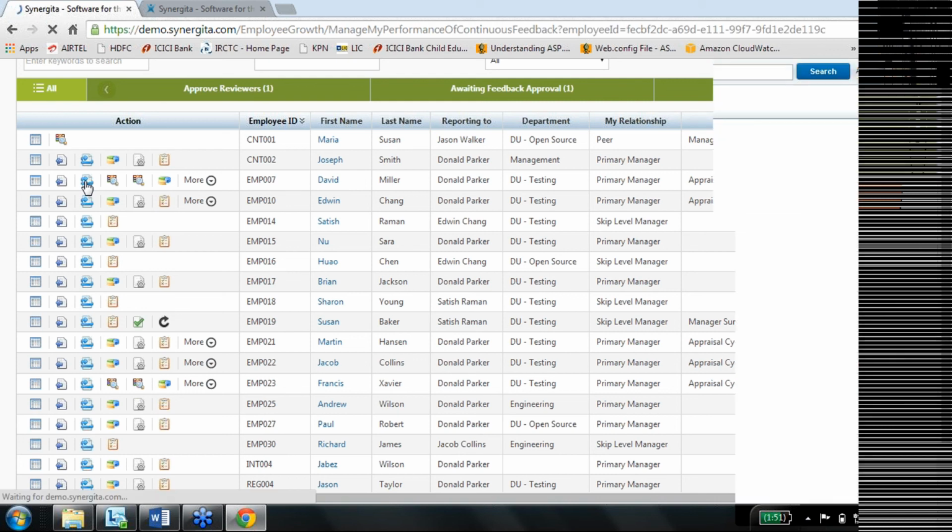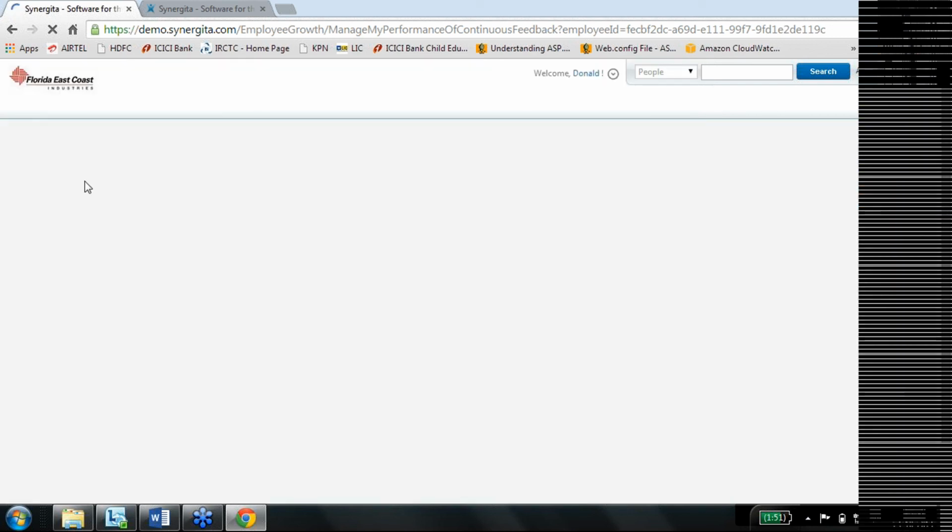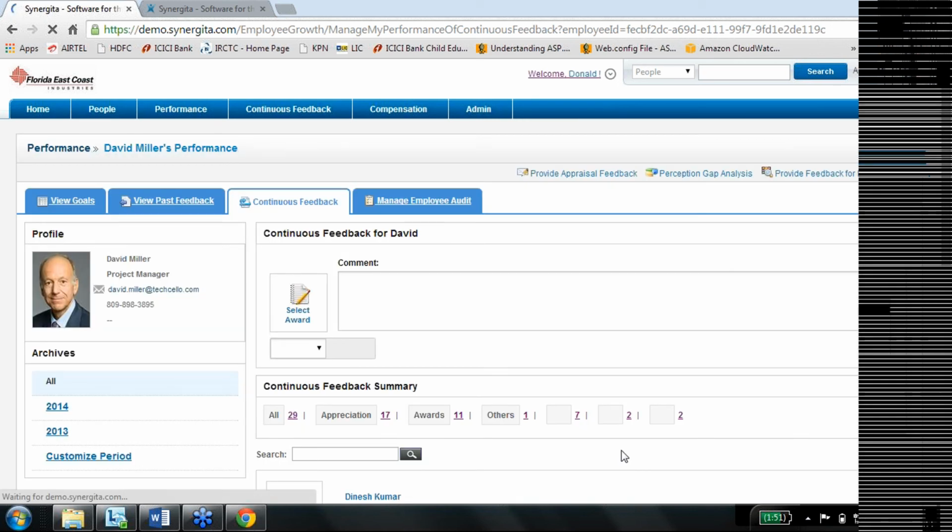All of this can be avoided by using our continuous feedback feature, which is very simple to use, as I mentioned, because even a manager need not log into the system. They can actually send an email from their email client and automatically it will come to the system. So it's as simple as that. So we are just going into the continuous feedback screen here.